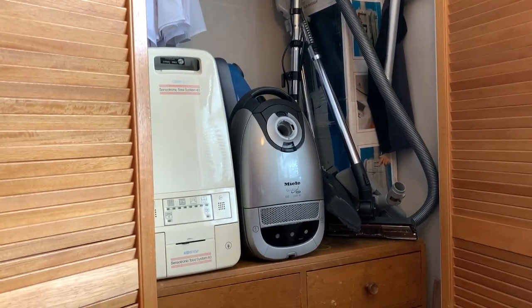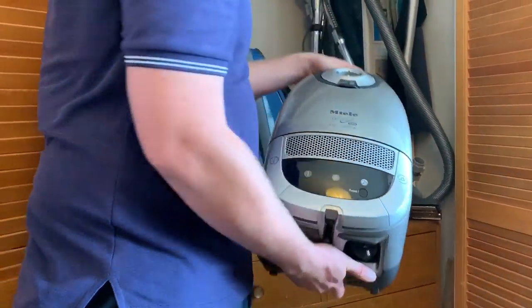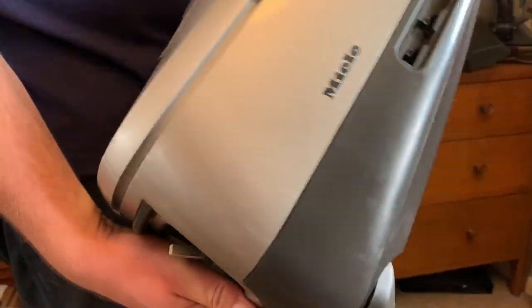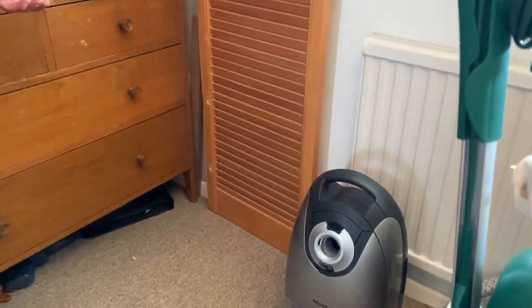Oh, that Miele looks beautiful. This is done now. That's done. I've done the after video on it, although you probably would have seen that by the time this comes out. Oh, wow, you've done a really good job, and that looks amazing. Really, and it's the electric power head one as well.